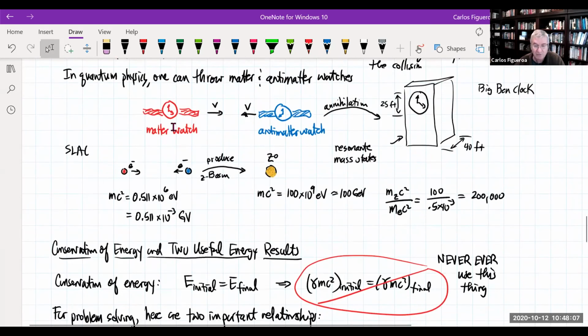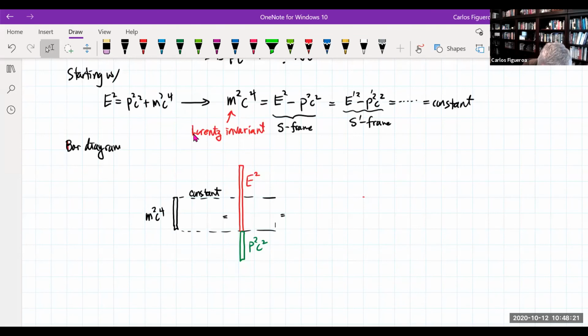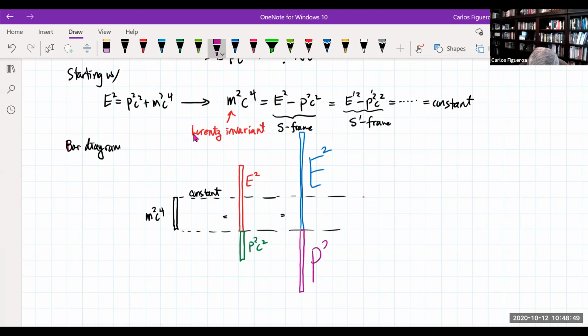The example I'm thinking about is the 2 watches, since that's where it came up. I look at the watch frame of reference, the center of mass frame, and that's what I'm seeing. And then I go to the Big Ben clock. In this other scenario, maybe there's a higher energy content. But if the higher energy content is there, then the momentum content must be bigger as well. So if this is 1, 2, 3, 4, then the momentum must go up to 4 squares. But the difference always gives you the same M squared C to the fourth term. It's always a constant. It never changes. That's what it means to be a Lorentz invariant. So I'm going to call that my prime frame so that I can differentiate between the 2.